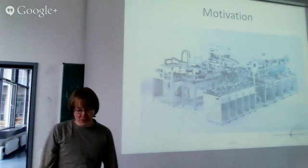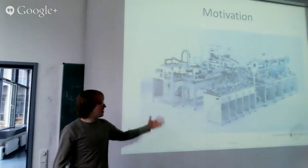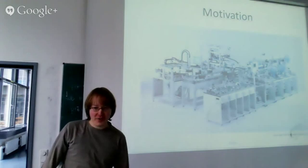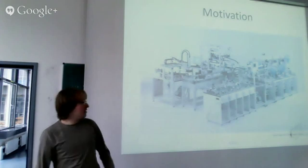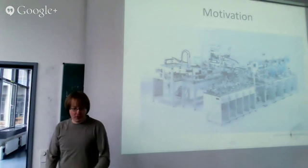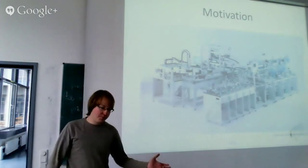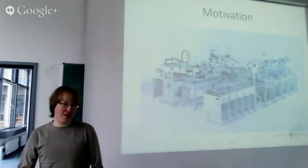And there are some issues with the current solution. They are slow. They have very high latencies, so they react very slowly, so they have to run very slowly to have enough time to react. And they are unreliable. They are, of course, closed source. They always require a Windows PC. So for every one of these blocks, you need a Windows PC and a desktop PC, so it is, of course, very expensive. The PC is expensive, and the I/O interface is expensive. It's just a small box, connected over USB, which offers a 24-volt interface, inputs and outputs, and costs around €400.